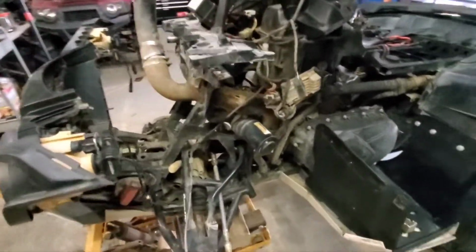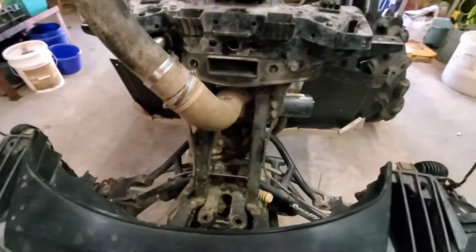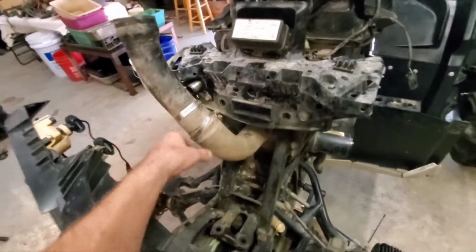And moving right along, I went ahead and installed the intake for the CVT. I left it whole when I took it out.